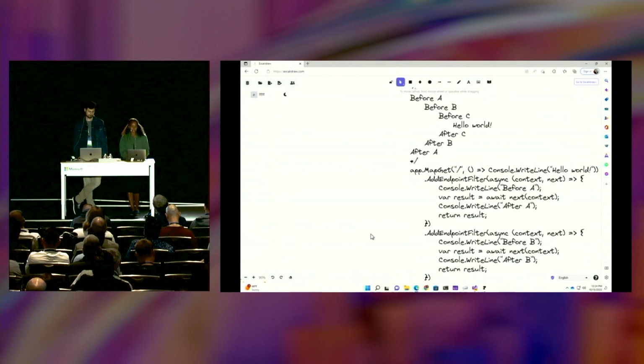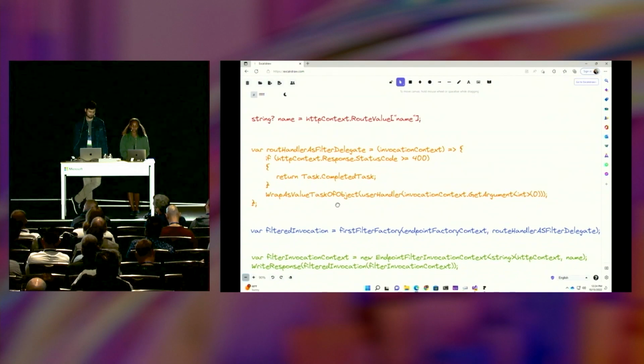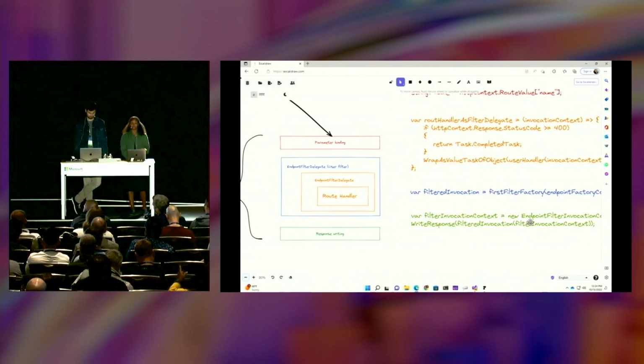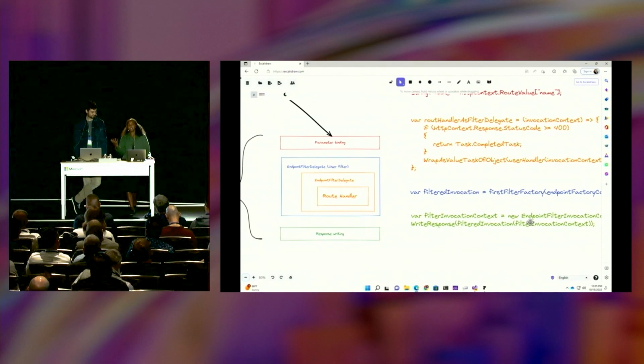So that's the construction of the invocation pipeline. Once we've constructed the invocation pipeline, we actually want to go through and call it. One of the things that we need to do here is provide it with a filter invocation context. That's the context object that's going to give us access to the HTTP context and to each of the individual arguments that are in the handler. Once we have access to it, we can invoke it. Once we've invoked it, we are probably going to get some response out of it. In our particular case, it's going to be that ValueTask of object. And we need to figure out how to write that to the HTTP context response. And so we've got some logic that will write that out into the response.